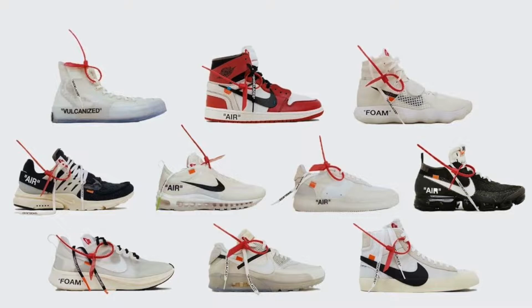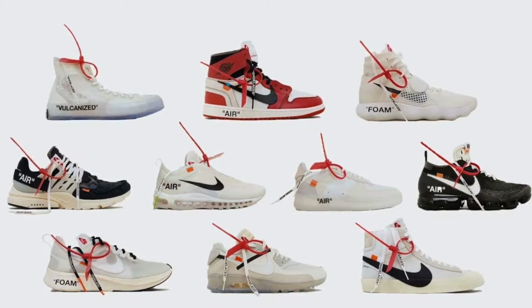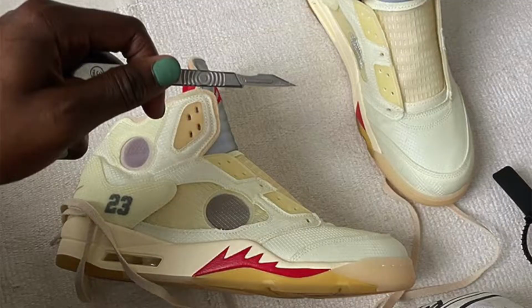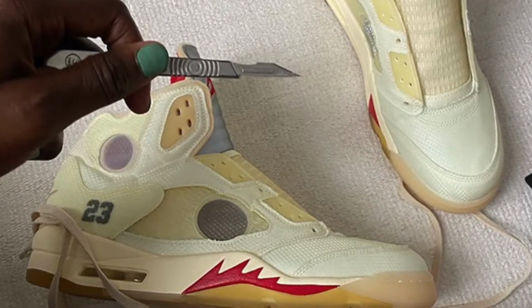The 10 was a collection of deconstructed, reimagined Nike, Jordan Brand, and Converse silhouettes. The Jordan 5 first came out in black, and prior to that release, pictures of the sale colorway surfaced on the net. There were people taking X-Acto knives and scalpels and cutting out the holes. I don't know why you would do that on a pair of kicks. Actually, I do know the reason: clicks and clout. Either way, that colorway didn't come out until recently, and that's when your boy stepped up and took that W.